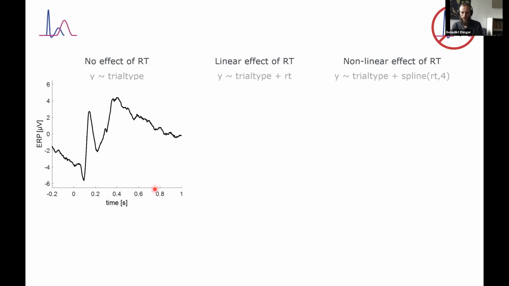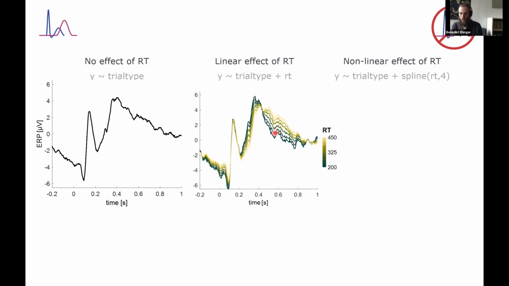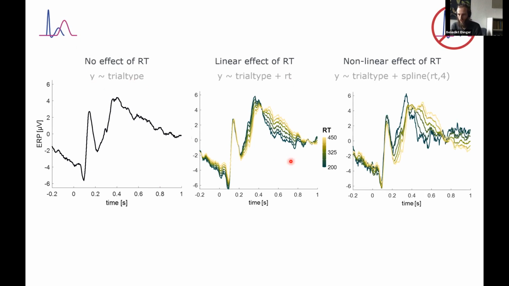Okay, this is the normal ERP if you just run an ERP. This would be with a linear effect of reaction time. So we definitely see that there is something to be explained by reaction time. And this would be the same effect just with splines. And as you can see, qualitatively, there are some similarities maybe here. Maybe it's a bit stronger or not. I don't want to go too much into the details. I'm also not sure how much I trust all of this for interpreting small details.